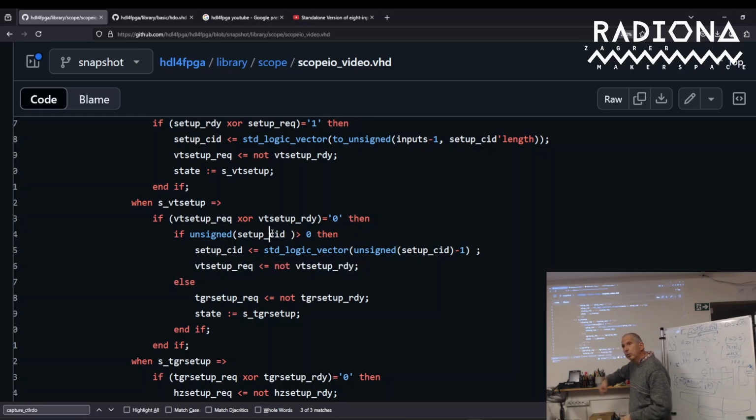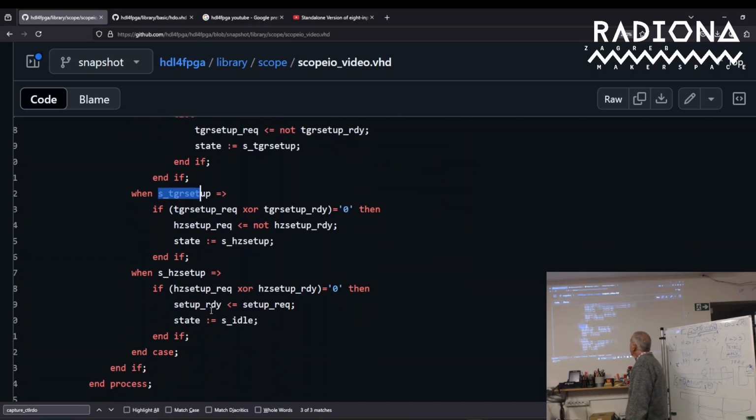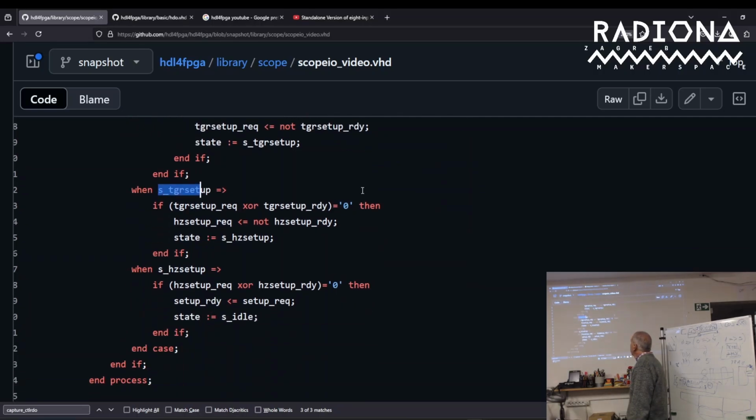It works as if it were a counter, a for loop from, I don't know, 4 to 0, and when I get 0, what I do is initialize the triggers. So I ask for the trigger setup, I change to the trigger state, waiting for it to end.